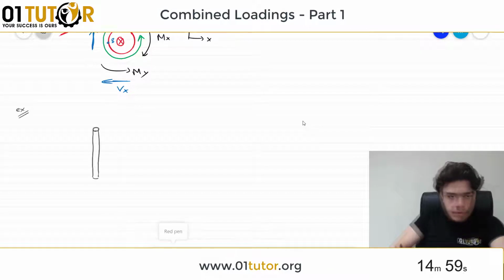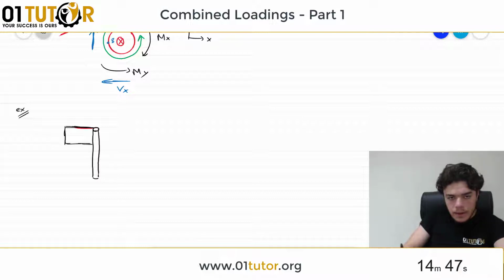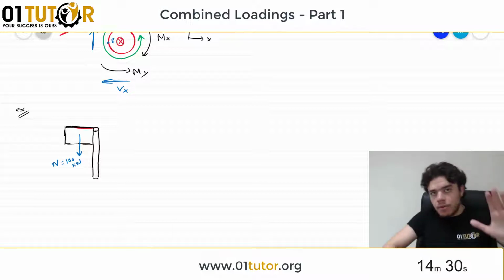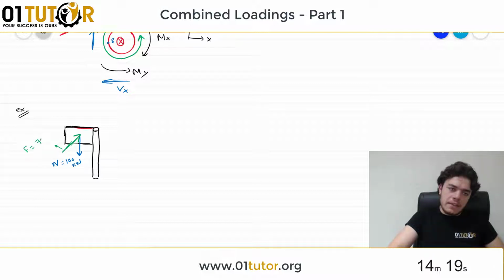So, suppose that you have a sign. Okay? This example you get a lot, and you can actually see it in reality. You have a type of sign on the streets, right? And on the sign you have the weight of the sign, which is going to be acting at the centroid. Let's say it is 100 kilonewtons. Let's say we have the force that's coming from the wind, which is acting in this way, like this. So let's say that this F is 70 kilonewtons.